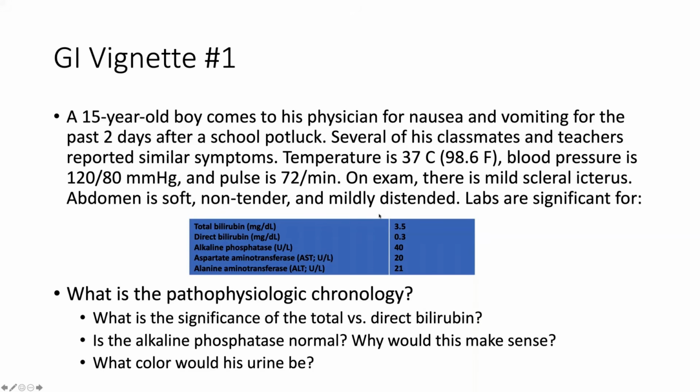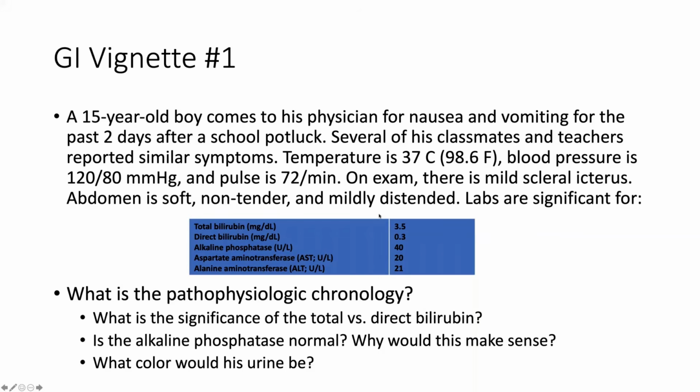In other words, to get that question correct, you would have had to look at the answer choices and determine that hemolytic anemia doesn't make sense. Why would he have been asymptomatic until the potluck? Because he'd never had that kind of stressor before. There has to be some kind of stressor. That's why it's classically a college student pulling all-nighters, because you've never put that much stress on your body. We assume that the liver experiences that stress, and in response, the UDP glucuronosyltransferase just stops. Great question. Thank you. Other questions?